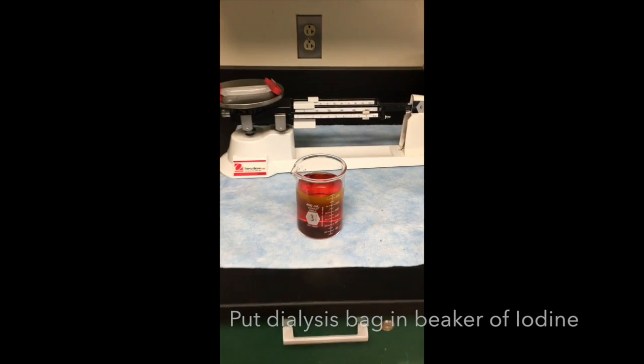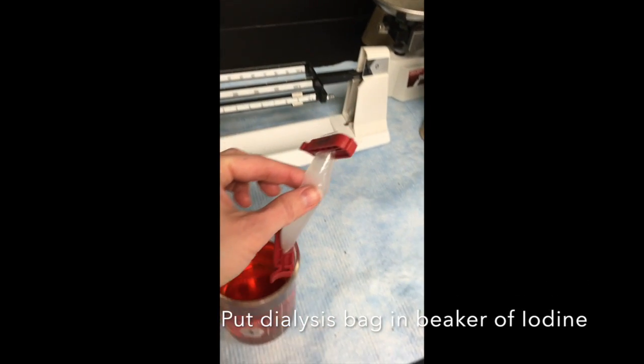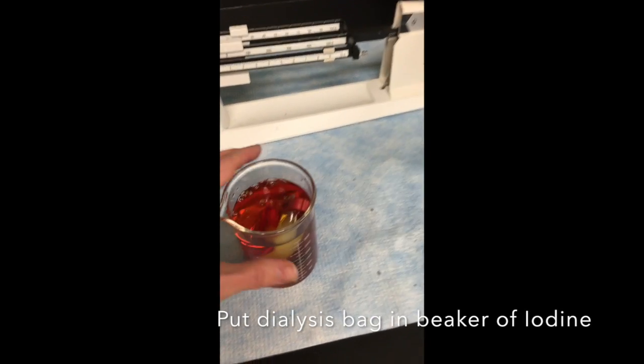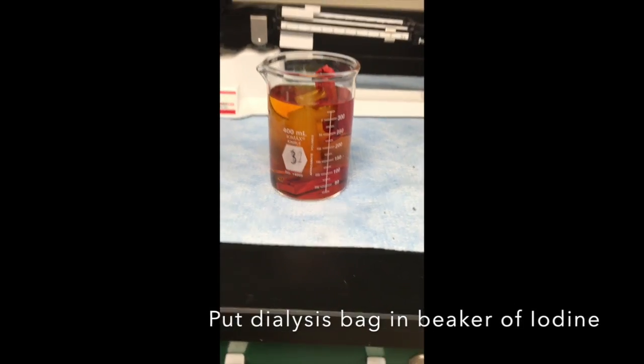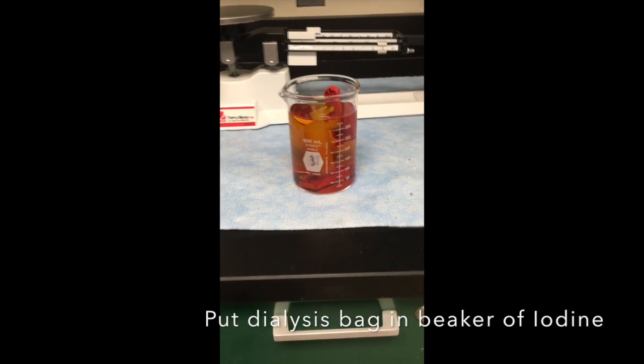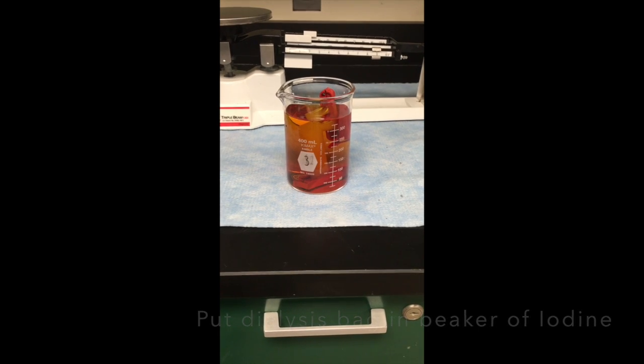All right, well, here we have a beaker of iodine. We're going to take and put the dialysis bag into the beaker of iodine. I weighed it here, but that wasn't necessary, so I'm not going to include that weight. Notice the initial color of the beaker is like a light brown. We're going to wait and see what happens.